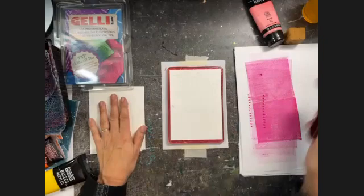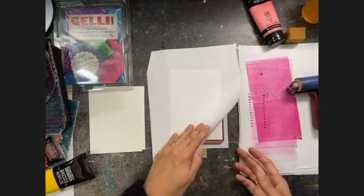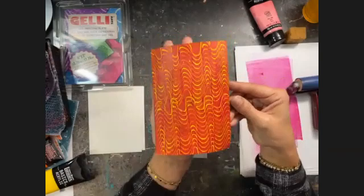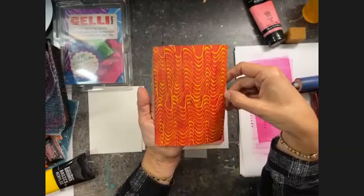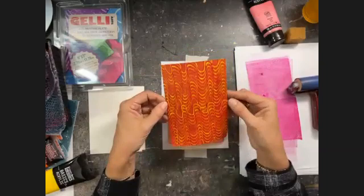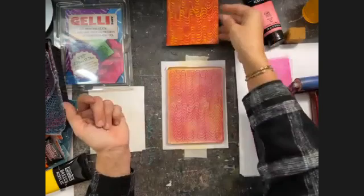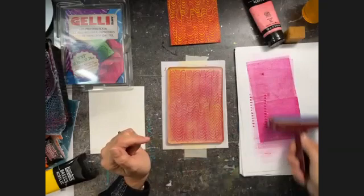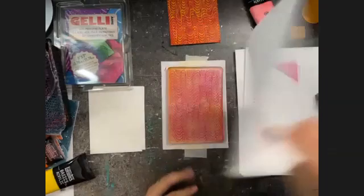If I would have put a white piece of paper on here to pick this up, then my texture would be white and I would not be able to add color to divide areas without going over the red. So here, the texture you see — the yellow — would have been white if I would have used my white paper to pick it up. And of course I wanted a two-tone print, so that's why I took the already-colored sheet of paper to pick this up. This will be dry in like a minute — the leftover paint on my plate — so I can actually use that to do the technique I wanted to show you in the first place.